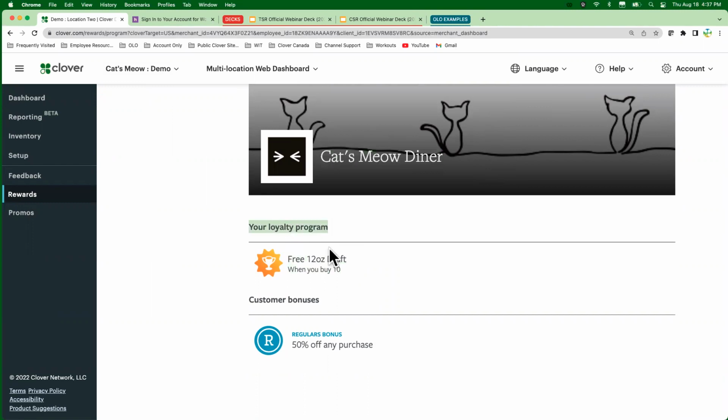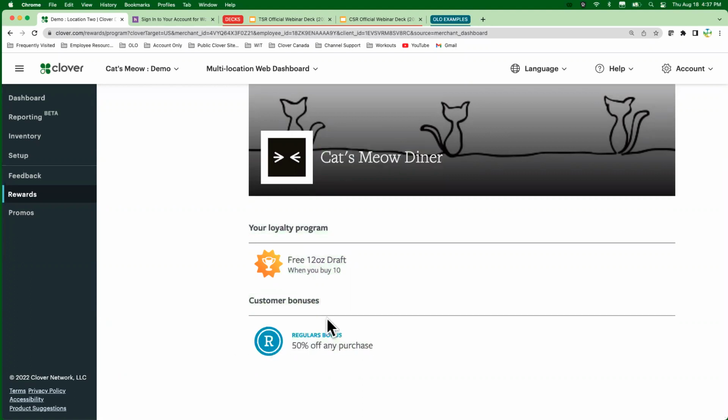So with that, we have a loyalty program too, in kind of the same way as the promos. These are more point focused, though. So instead of scheduling it to start and expire like a coupon, you can just send out rewards programs. You can have them run for as long as you want, instead of having that expiration date, because these are more customer driven. So if I visit your store maybe 10 times, I'll earn a regular title and I can get this badge in my account. And also, after I buy so many drafts, you're going to offer me a free 12-ounce draft of my choice. So it's like a digital punch card.